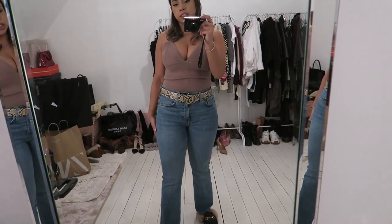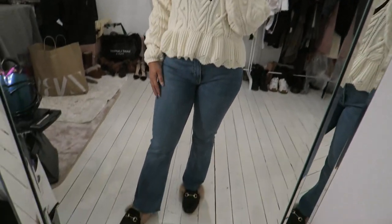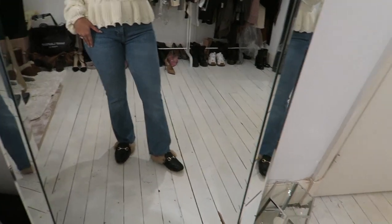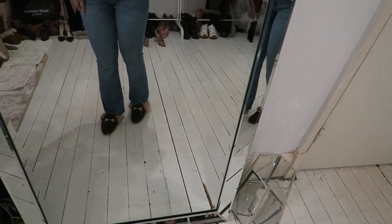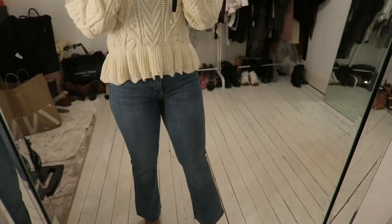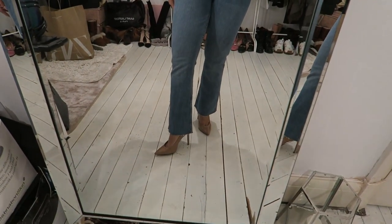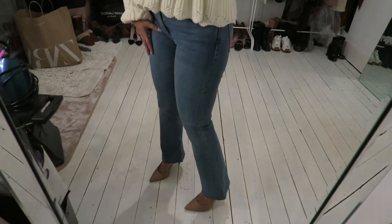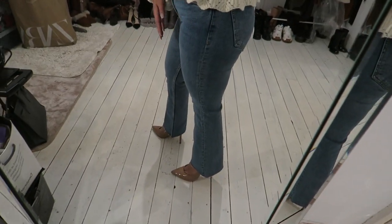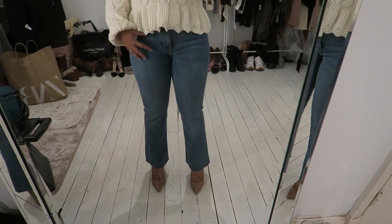This is what the top looks like on with the jeans — the jeans I'm really loving. But my thighs do look a bit dumpy. I've paired them with a pair of flats to show you how the length comes up on me for reference. And this is what the jeans look like with the heels on. They fit. Flares are actually meant to be quite flattering — this angle is okay, but turn to the front — this angle, not so much.